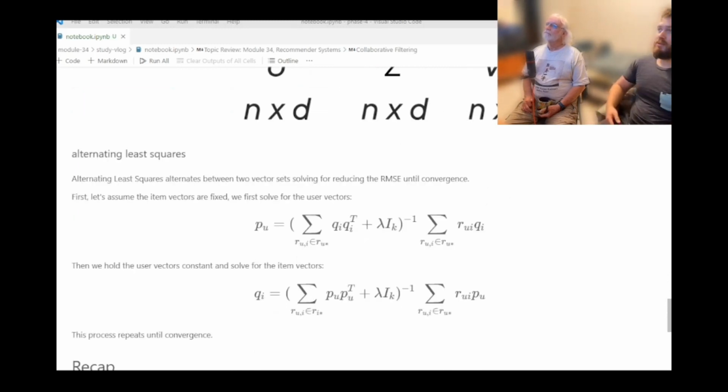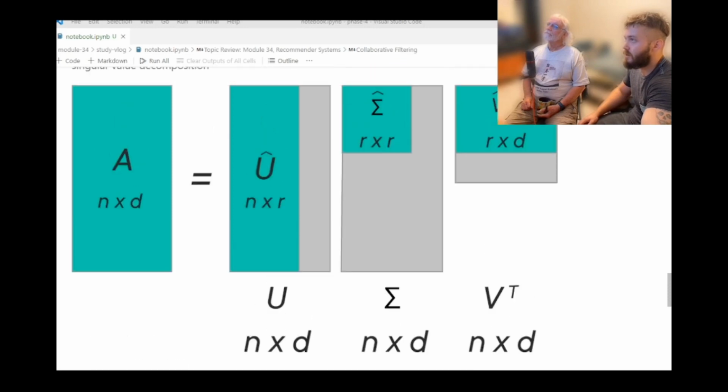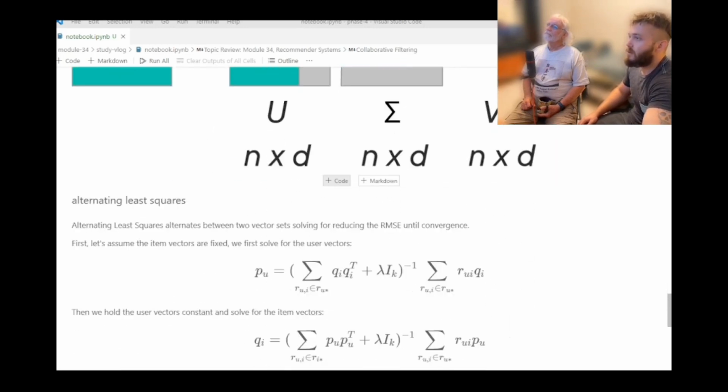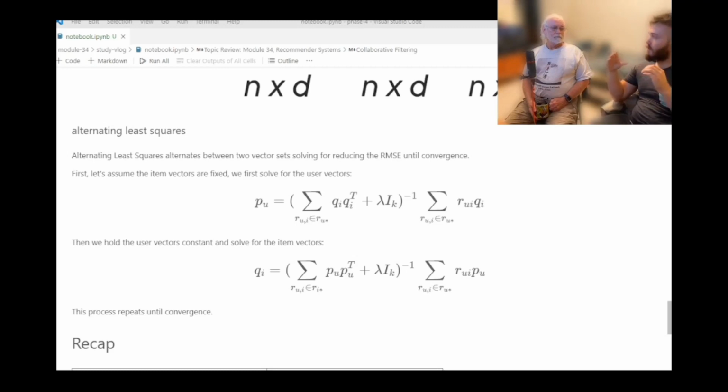Alternating least squares, again, I don't know how important that is to go over with you, but that's one algorithm that's used for this sort of matrix decomposition. That's what's visualized here: you'll have these specific types of matrices that you calculate from the parent matrix, and then there's a specific way to multiply these together to get your value. With alternating least squares, you'll have two sets of vectors that you want to calculate the similarity for, and they're too massive to do that calculation efficiently on their own. So it will take those two vectors, hold one constant and compress the other until it achieves some value, then hold that one constant and compress the other, and keep doing that until they arrive at what's called convergence, which is basically when those two vectors are equal to one another.